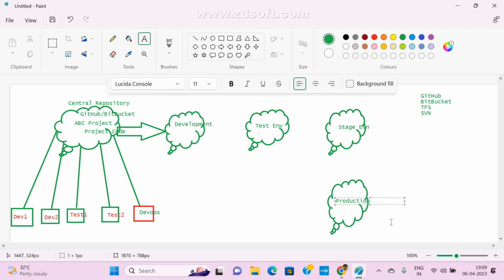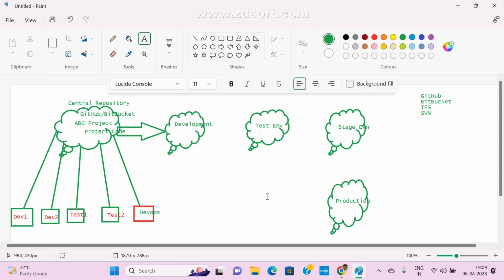This is the production, which is nothing but live code. So the developer implements some classes, and where we want to deploy, they push code to the central repository. This is the one storage, one place to keep your source code and all. We will see later how it works, what repositories are available, and how to set them up.